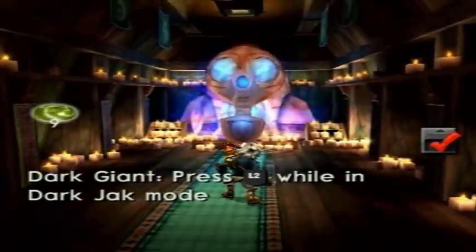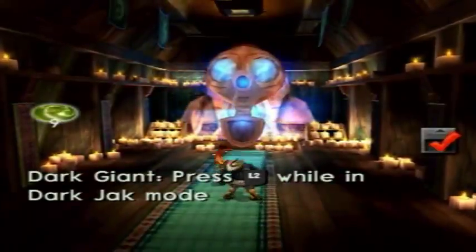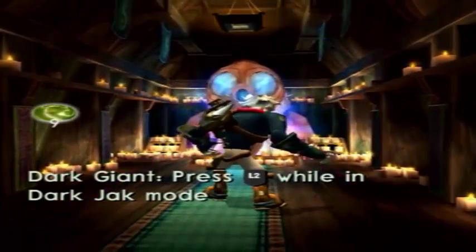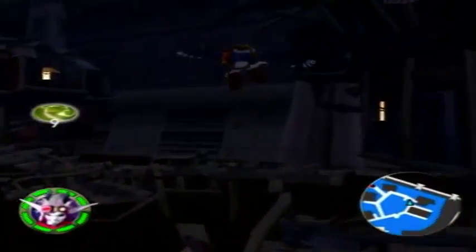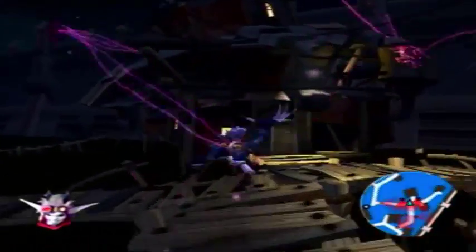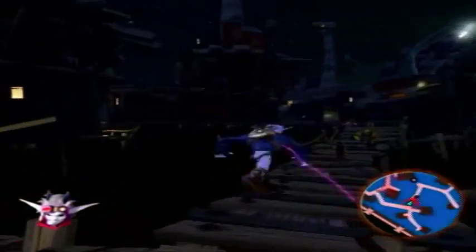This is the last dark power, and we turn into Dark Giant while we're in Dark Jak mode. And he's crazy! Dark Jak is insanely huge, and he can jump around. He's crazy! Holy shit. He's huge. I've never done this before, so I don't know. He can pretty much just destroy anything in this form. It's crazy. Like, literally crazy. But he's so slow, too. It's kind of broken in a way, but also in a really weird way.